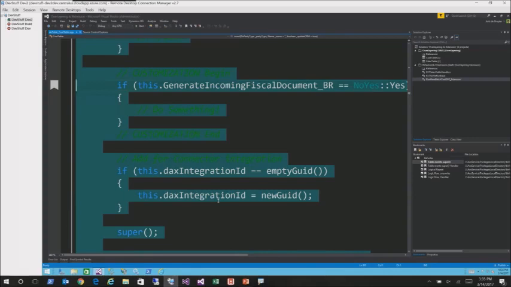I could add code prior to the whole thing executing. I could do it right after the whole thing executed. But sometimes, for example, you have a TTS begin and commit around the super call, and I want to be inside of that one with my customization. At that point, I can hook into the events that the super call emits, which allows me to add this code, for example, as an event handler here.